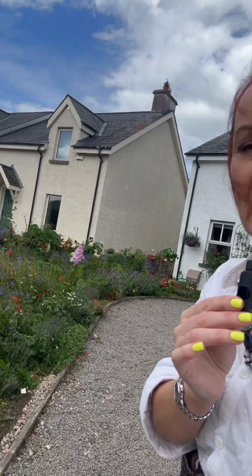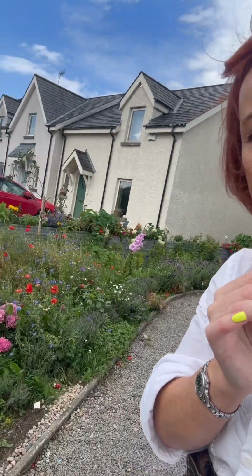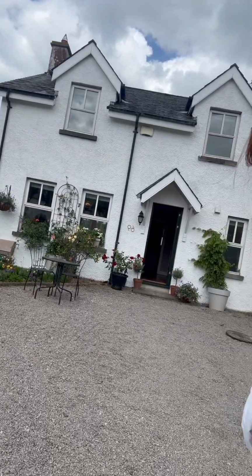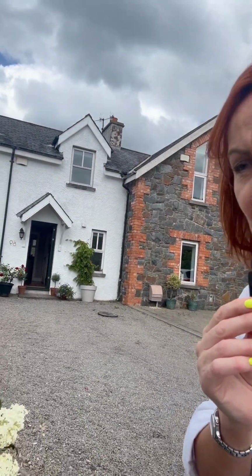Now, I'm here in Harbour Cottages, and this is a beautiful three-bedroom semi-detached property. It measures about 108 square metres. It has a C rating BER, and it's on the market now at €370,000. It has some very important extra features included in it, such as rear access and rear parking, but also a beautiful context inside and beautiful context outside. As you can see, even with the front garden, it's beautifully presented, and really, I'll be looking forward to doing viewings on this home whenever you're ready to come and see it. In the meantime, let's have a little look inside.